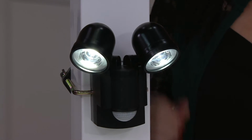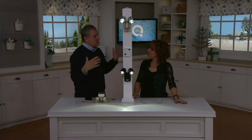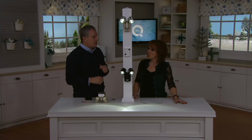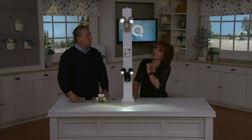And the great thing is I don't know of any other motion sensor lights out there that will work in the daylight too, to have the choice to be able to set that. Motion of any kind. Yeah, motion of any kind. So the two colors that we have are the black, and then we also have the champagne that you see mounted right there at the top.